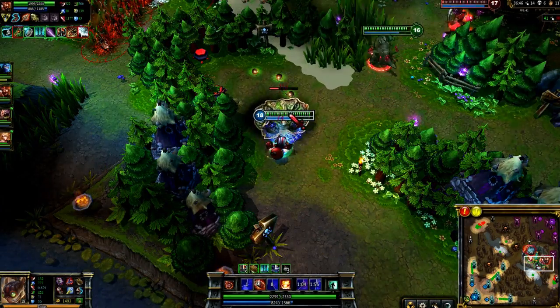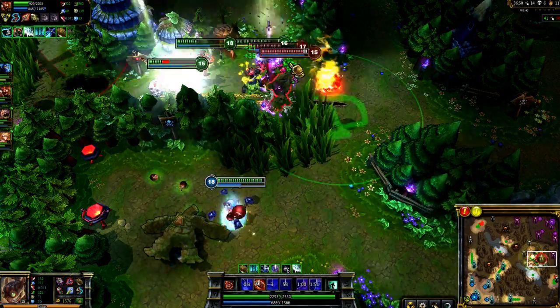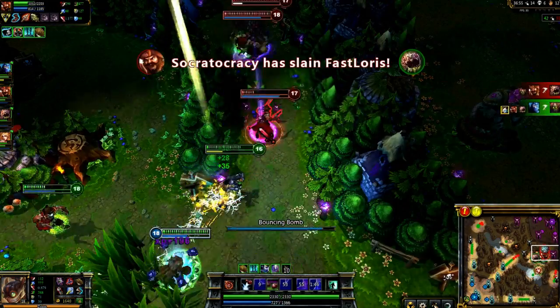Teamfights for Ziggs are all about tactics. Noticing 2 nearby enemies, I open up for burst damage with Mega Inferno Bomb, Bouncing Bomb, and Short Fuse. As a result, we take down Malphite, and Gangplank runs away.